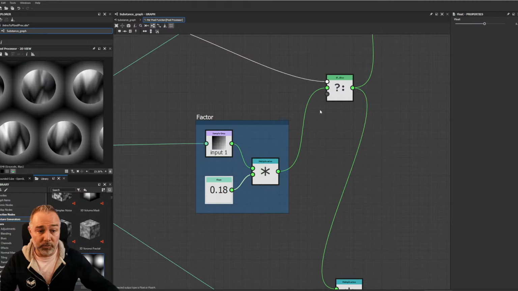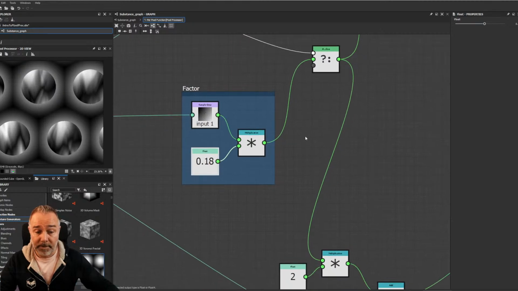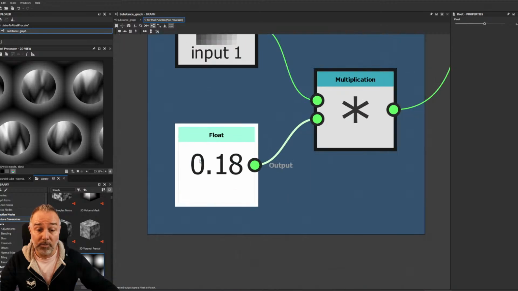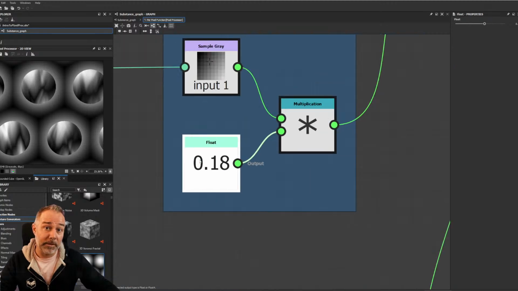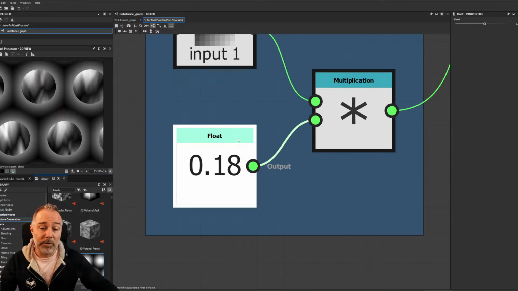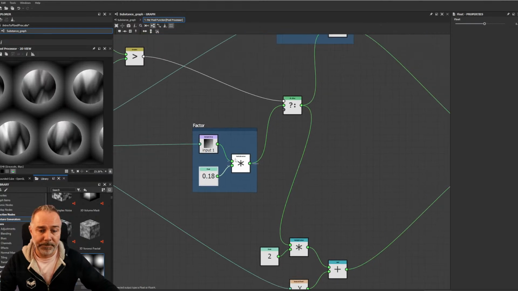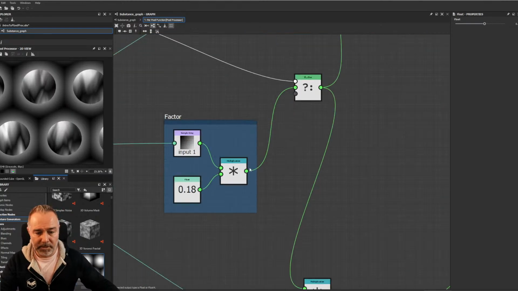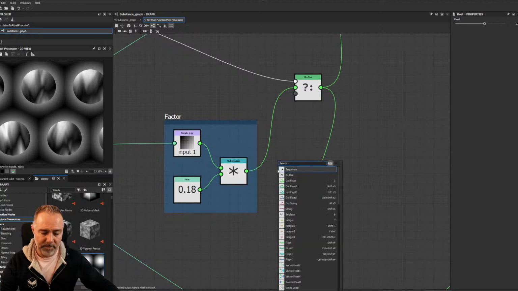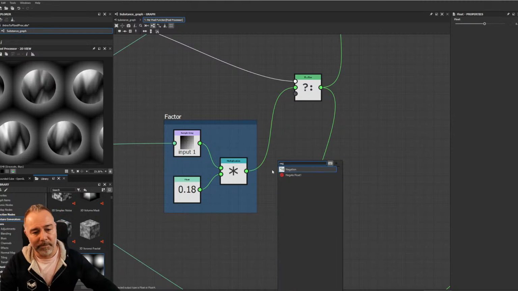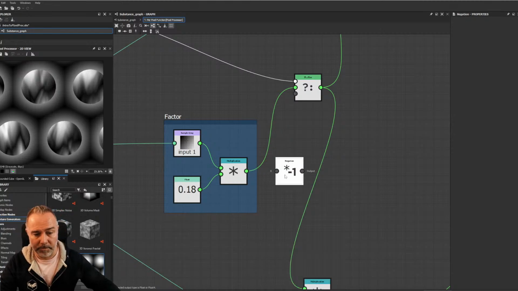Now, I said that I wanted to go in the opposite direction. So to do the opposite direction, if you want the negative of something, the opposite is the negative. So we are going to take the negative of this. And this is easy, so I have my result, and I could make a multiplication by -1, but we already made a node for you, which is negation.